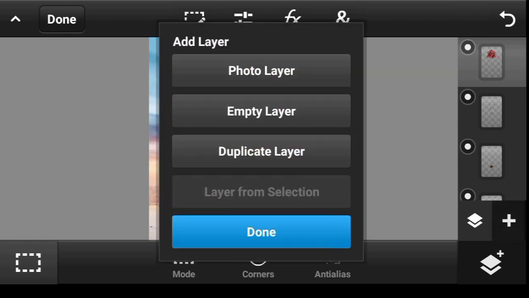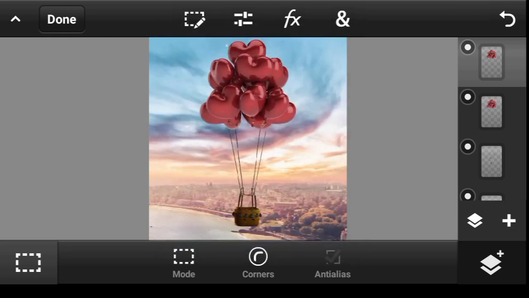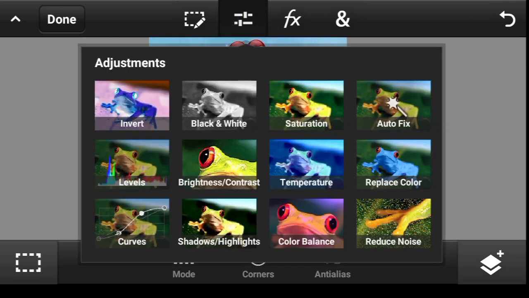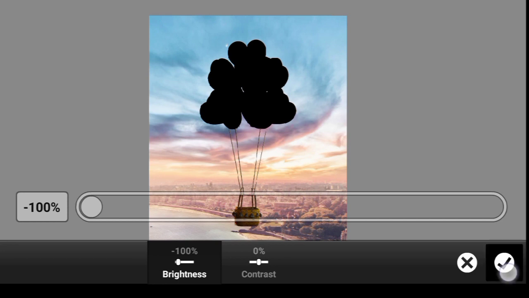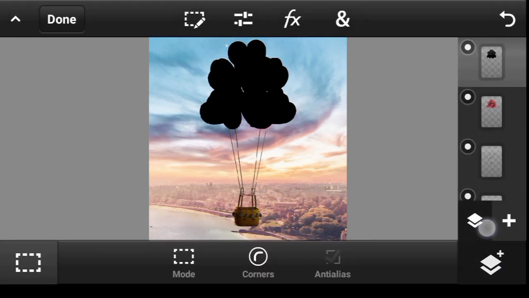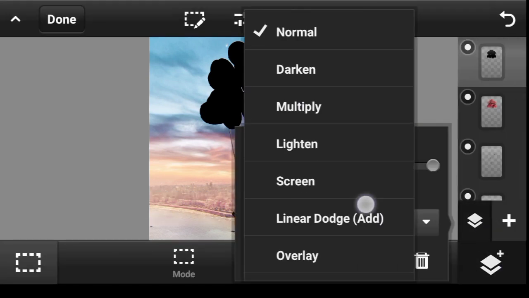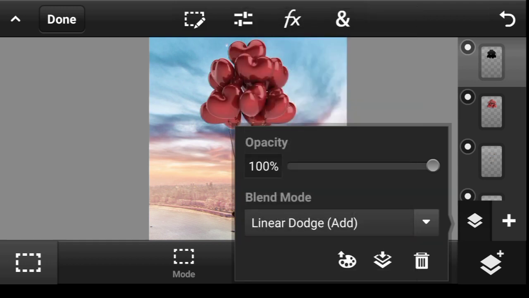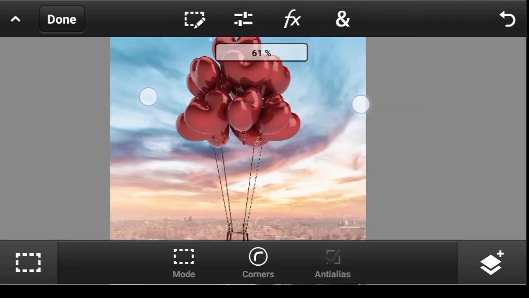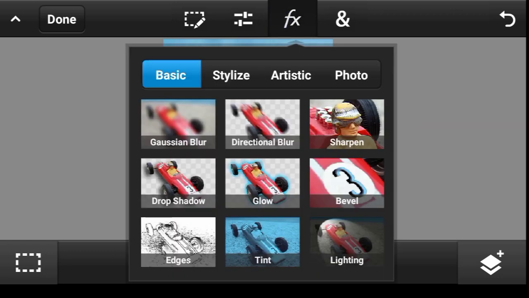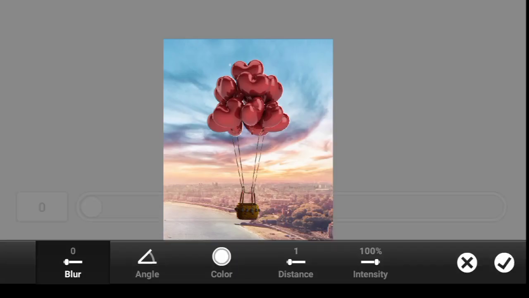So let us duplicate it just as we did with the rope layer. Come over to adjustment, brightness / contrast, make it black, send the blend mode to linear dodge, and after that click on effects, click on bevel.